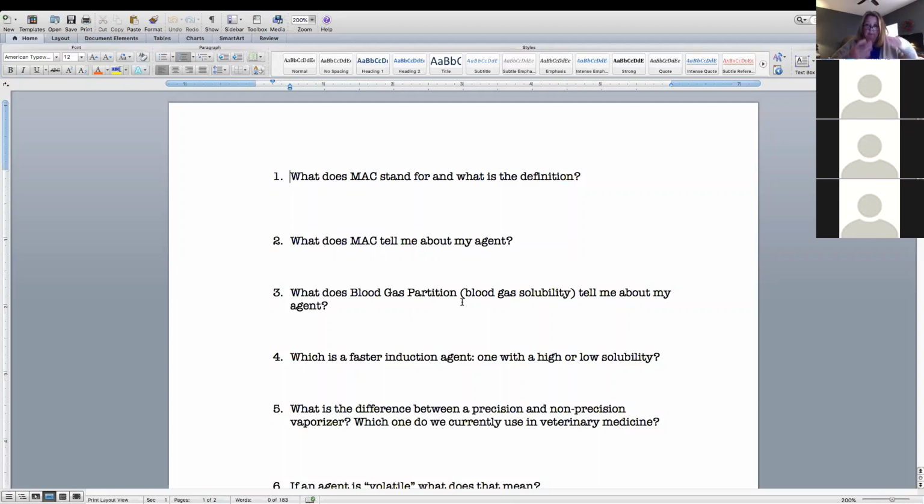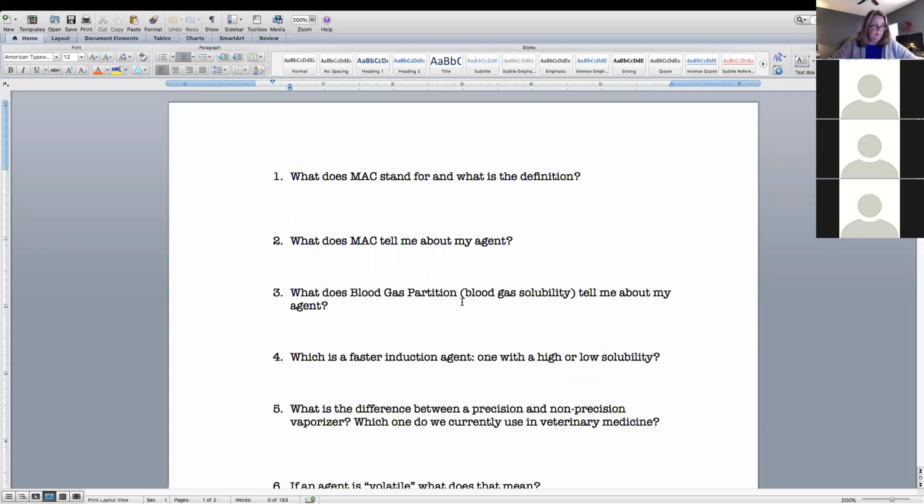Once the drug hits the blood, if it has a low solubility, it doesn't want to dissolve into the tissues or the compartments. It's got to travel from the lungs in the blood all the way to the brain. If it starts to absorb into the tissues and into the plastic, when it gets to the brain, you don't have a high enough concentration. If you have an agent that has a low solubility, it stays intact as a molecule. It doesn't diffuse into the tissues and the plastic as readily. So it stays intact within the blood and it makes it to the brain more readily.